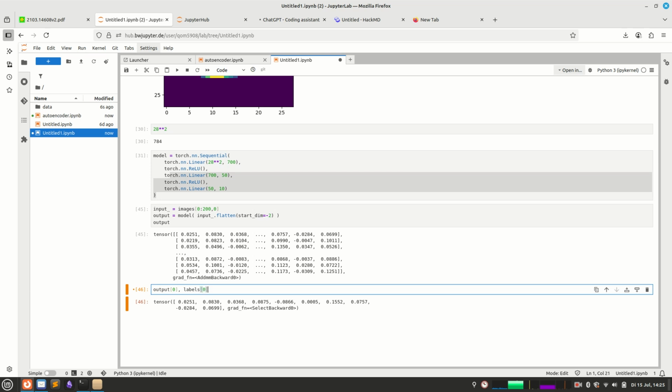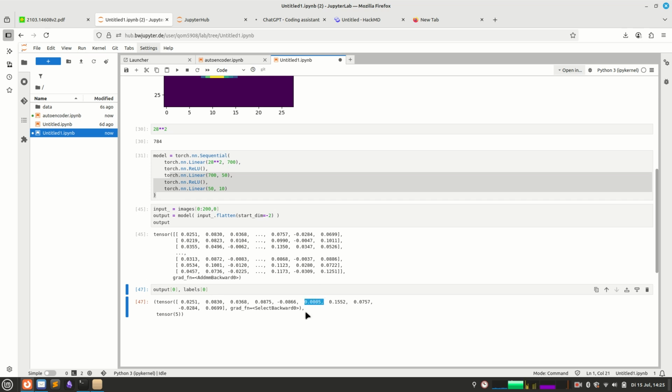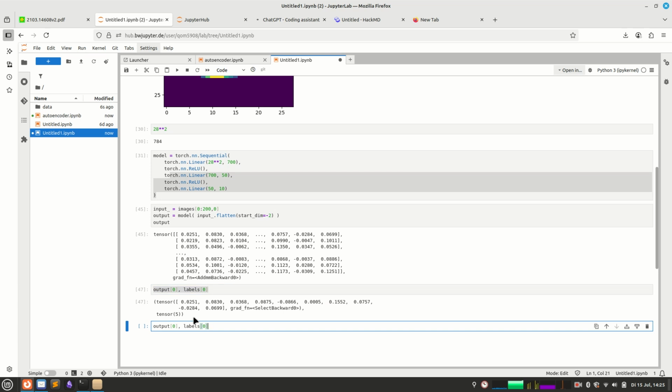Labels 0 means that it is a 5, so 0, 1, 2, 3, 4, 5. So this value here should be exceptionally high and all the other values should be low. The minus two always means count from the end, so flatten the last two dimensions.